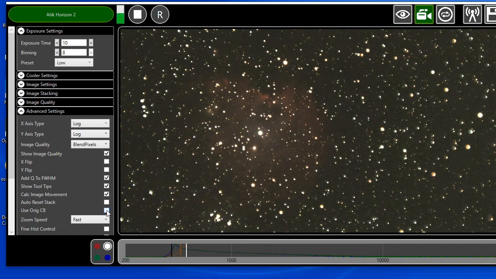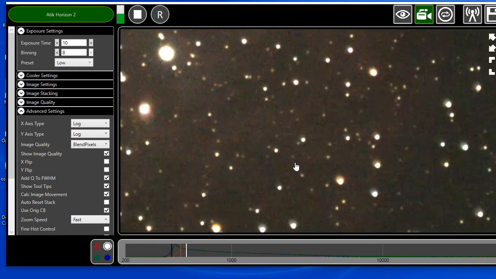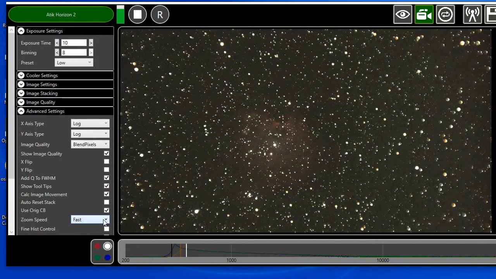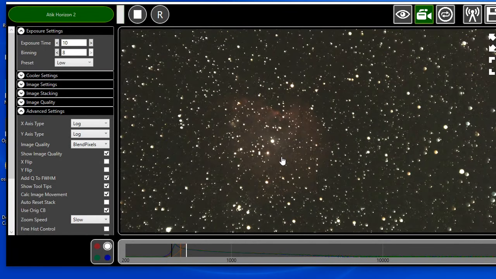I just want to make sure, when I'm stacking, that it might only update after I've got a new image on the stack. Really good. Yeah, but I can't tell the difference between original and new, so we'll keep it on the new version. It's the way it calculates the background and works out how to make the image pleasing, so we're getting yellow stars rather than lots and lots of blue stars. Zoom speed is on the mouse, so that's the only thing I'm on. Just in terms of zooming in and out with the mouse, it's on fast. Slow, I imagine, will be slower.